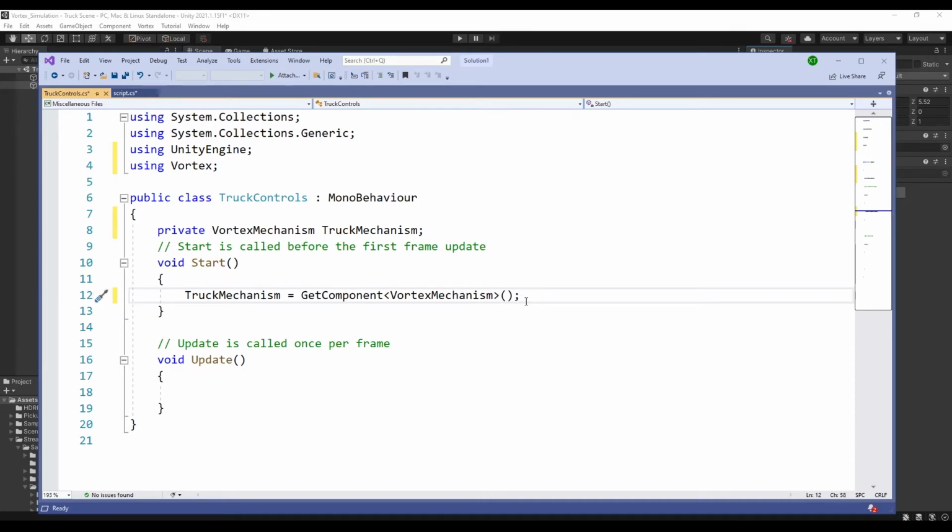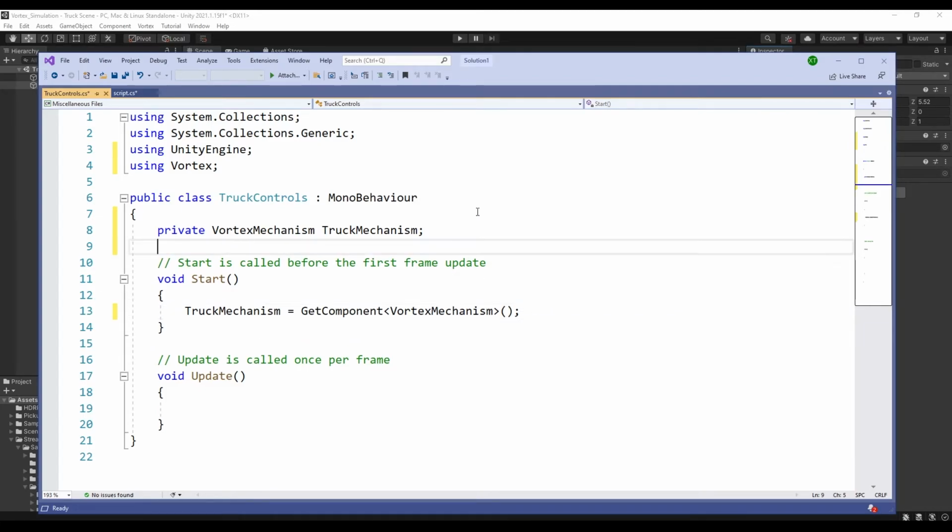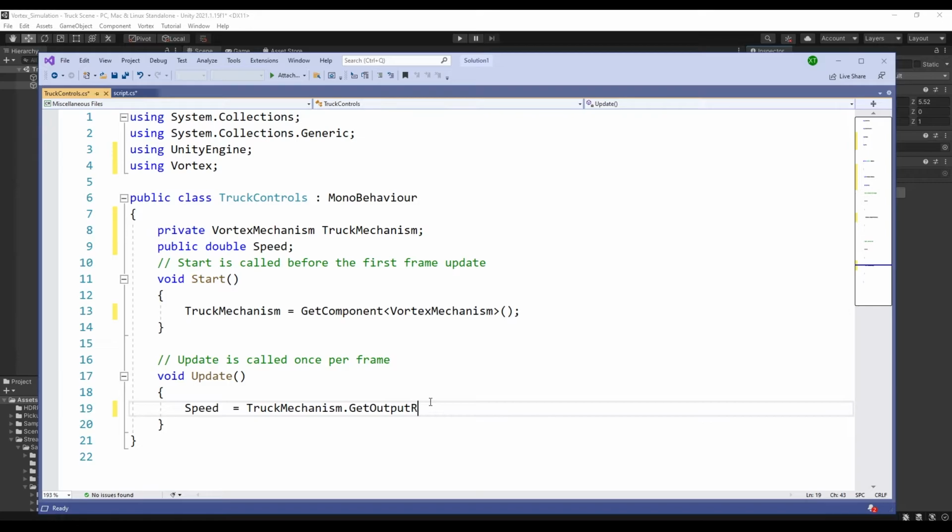And the first thing we can do to test if that works is to expose, for instance, the current speed of the vehicle. So let's instantiate the speed variable of type double. So public double speed. And then at each update, we'll gather that information from the Vortex VHL. So we can say speed is equal to truck mechanism dot get output real.